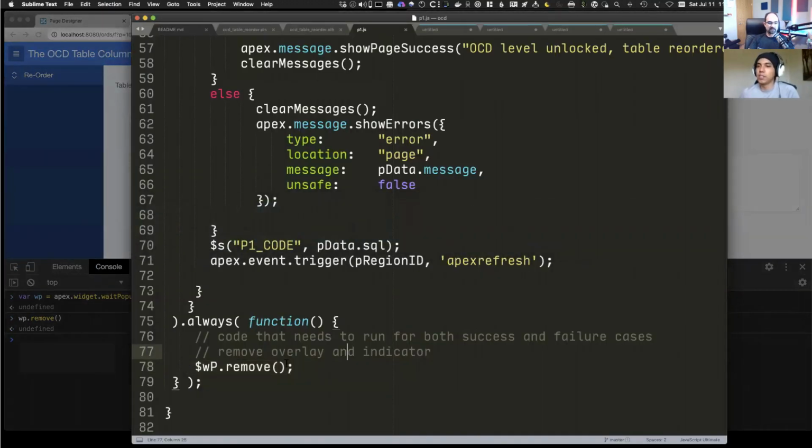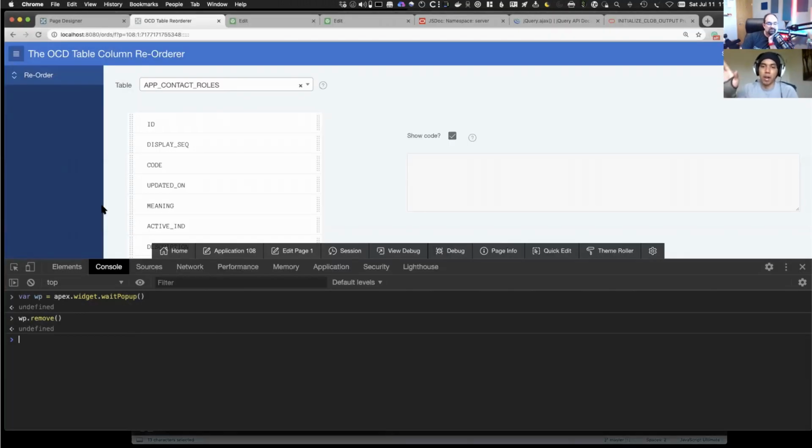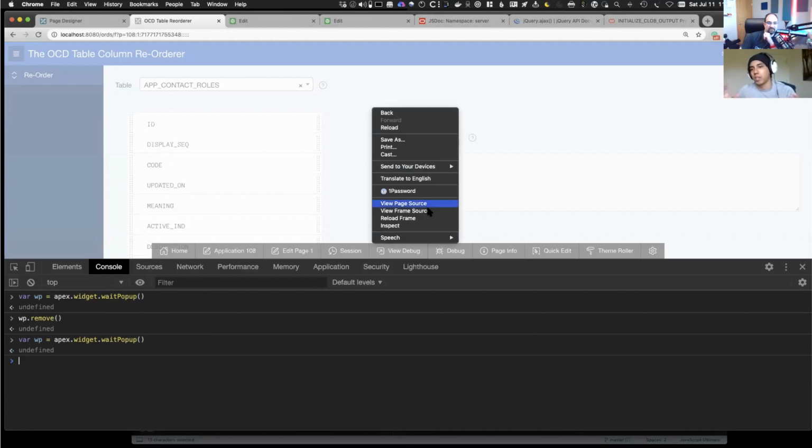That's a useful technique, because as we have been saying, when you use asynchronous JavaScript, the user is not blocked. So if you don't use these techniques, for example, to put an overlay around your page, the user could be doing other things while you are waiting for an answer from the server. So to avoid that, we need to use techniques like this, which doesn't block the thread of execution of JavaScript, but blocks the user from doing something on your application while you are waiting for something else.